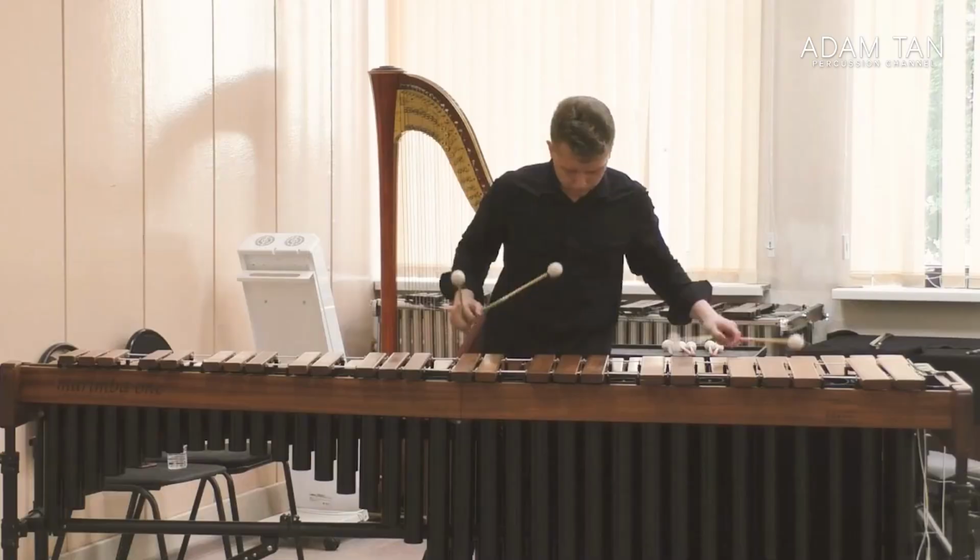I have to say, all of the trademark difficult sections, like the one-handed octave, all of those sections, really, really clean. There were just a couple of notes that were missing, and I really enjoyed it. And then the only thing I would say is, once again, that transition in the middle.